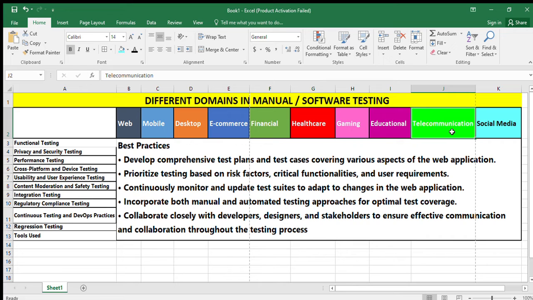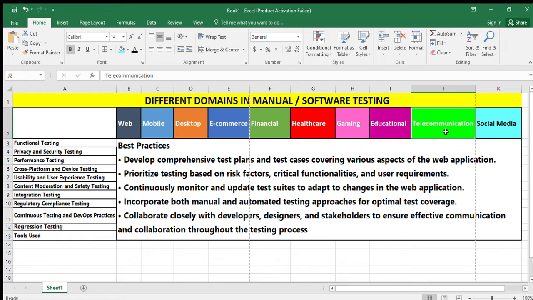Then in performance testing, we test for load, stress, and endurance testing, and battery consumption. Then in compatibility testing, we test device compatibility, meaning we test the telecommunication application on different devices like smartphones, tablets, feature phones, and operating systems like iOS, Android, Windows.